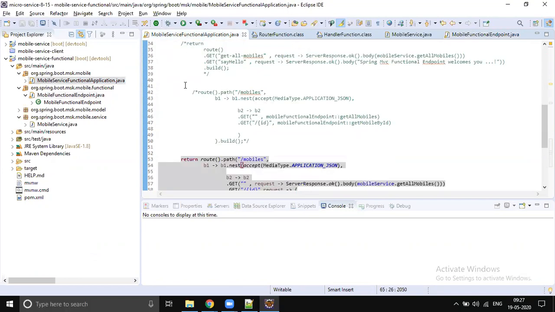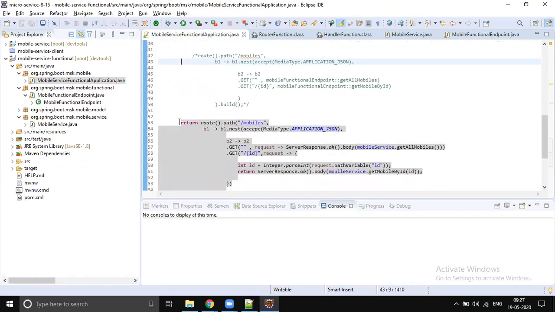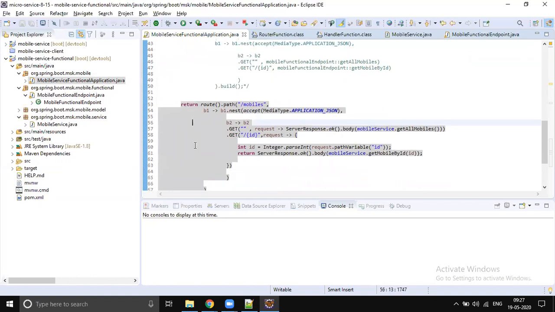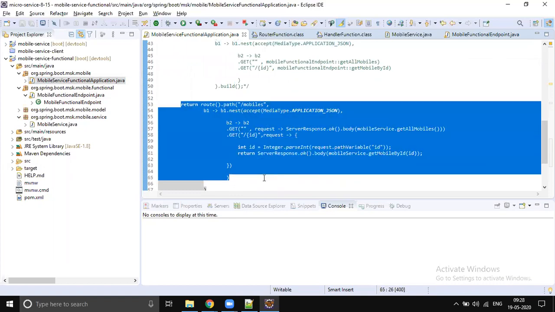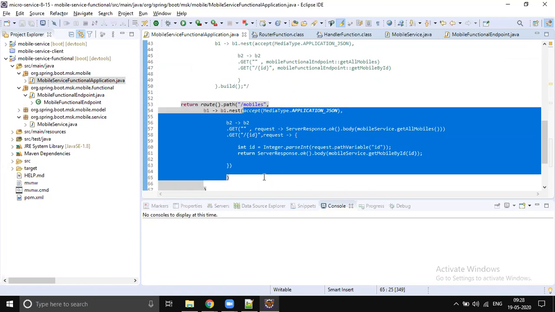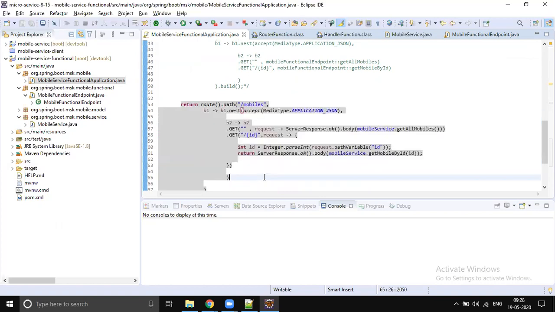It is a kind of similarity you can get. It's not like 100% the same. If you really understand these concepts and going forward, if you implement the same concept fully, then learning Angular or learning React.js is going to be pretty easy because the naming convention and the concepts are more or less the same.